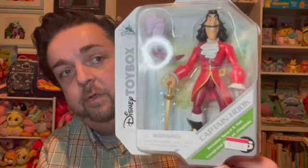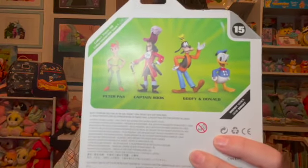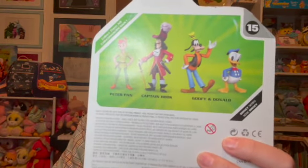And of course, with Peter Pan, you gotta have Captain Hook. So here's the Captain Hook figure that goes along with this. Captain Hook comes with his sword and a hat. And then Peter Pan has his pan pipes in there that have kind of come loose. According to this, if you look on the back, I don't know if these came out in waves. I'm assuming so. There was Goofy and Donald also. But then as I was there at the Disney store today, there's a Sorcerer Mickey I wanted and a few other figures. Not on clearance. These were $7.98 each, which I thought was a pretty good deal for those.